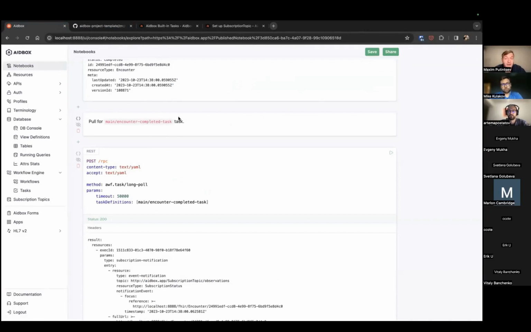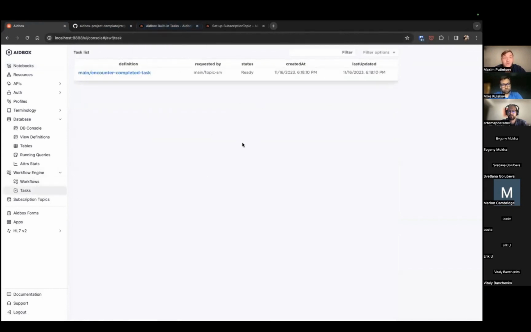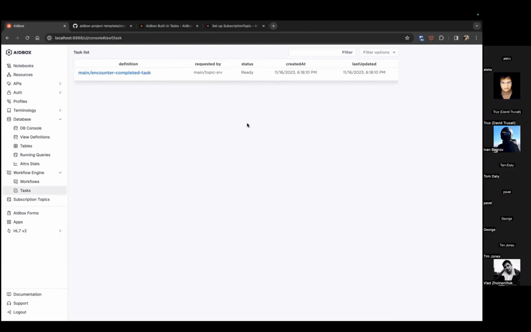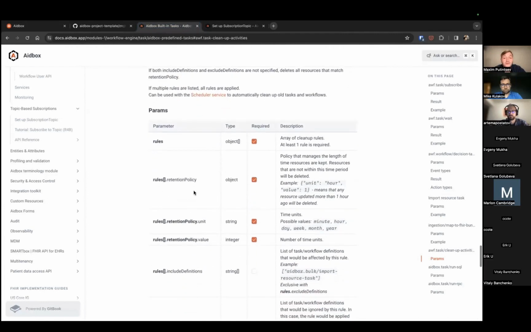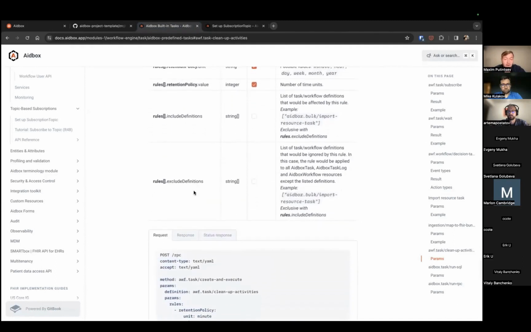The next pair of updates is related to our task API. The first one is actually a service which allows you to set up a policy for task retention. The task itself doesn't intend to store business information. It just stores the status of execution of them. So you usually don't want to store a task for a long time. With a cleanup activity, you may set up policy rules for different tasks for how long you want to store them, in what status, and so on. So it's quite easy, and this policy will be scheduled with our scheduler service.